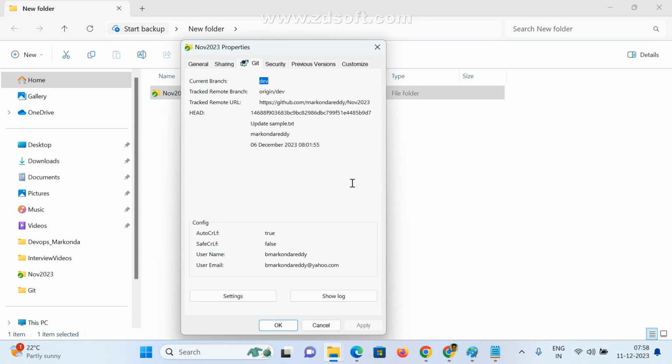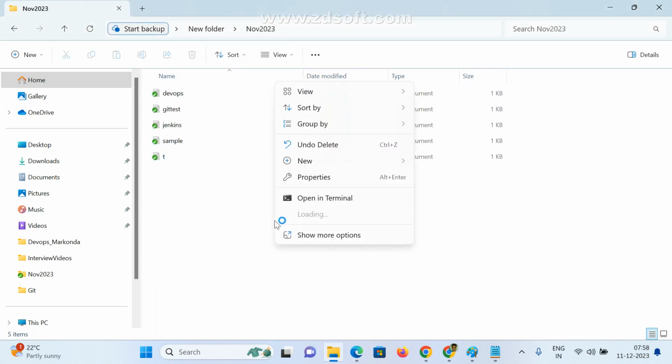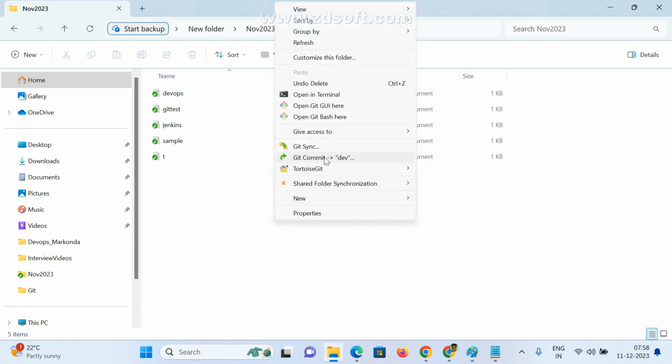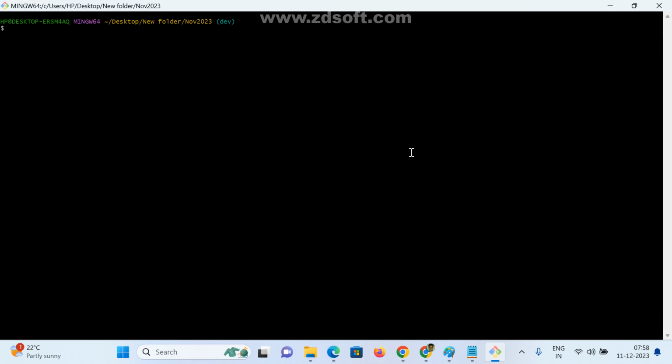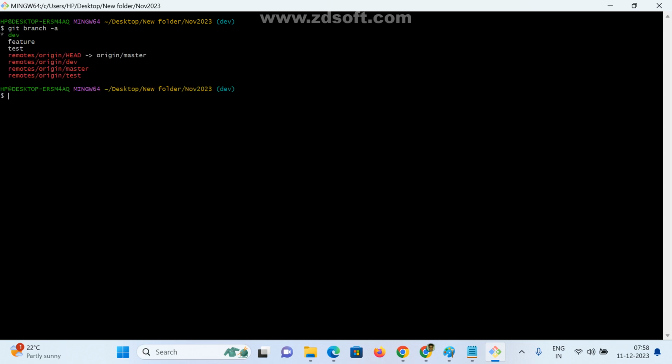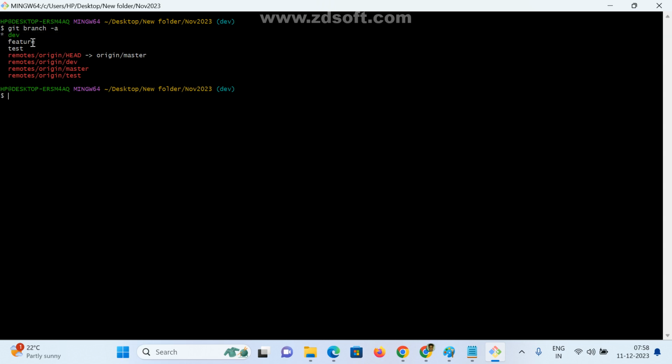So git, now I am in the development branch, right? Now open this one. Git branch -a. Now see here, is feature created or not?